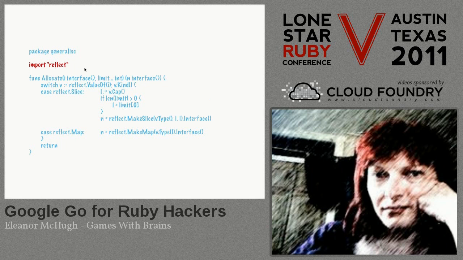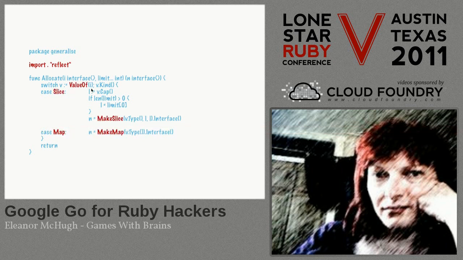So reflection is handled by this reflect package. And in this case, you see all of these places where I'm referencing it. ValueOf will find out the reflection type of something. Slices and maps are just understood primitive types, and we can create those dynamically at runtime if we know the type. Generally, if I'm using reflection, I just import it into the local namespace. It makes the code that follows a lot easier to follow, because suddenly it's all nice and in your face, so to speak. I do a lot of work with reflection, so I also object to the extra 8 letters worth of typing.